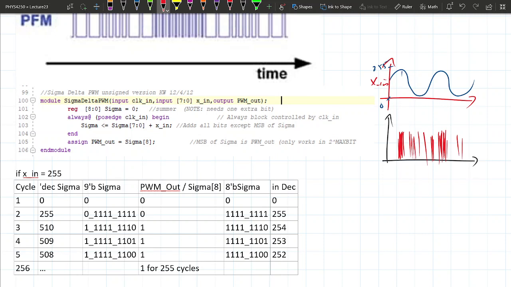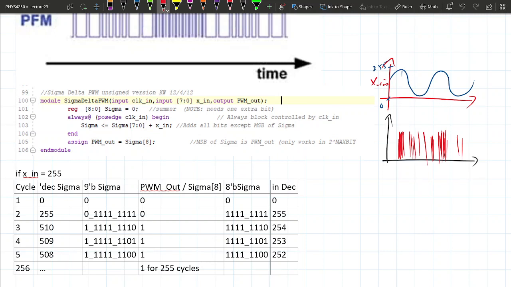First of all, in order for us to store, we're going to count up from 0, not to just 255, but 255 plus 255. We may have to do that, and that's why we have a little register. Instead of 8 bits, we're going to have 9 bits, because 9 bits allows us to store up to 510, 2 to the 9. I'm going to call that sigma. May not be the best name, actually.